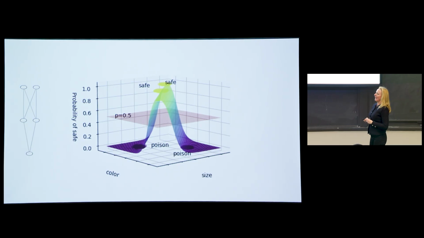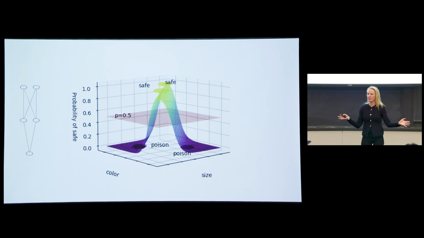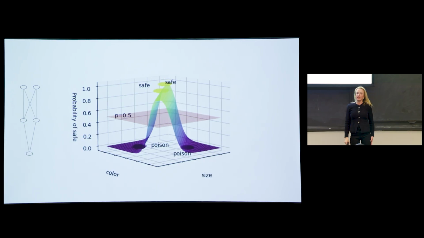And we saw last time that after we apply this softmax function that we talked about, we're able to have, as a function of the color and the size of the berry, predictions that look like this. In this region, we predict very low probability of being safe, and that's good because these ones down here are poison. And up here, where the safe berries live, in this region of the color and size plane, we're assigning a high probability to it being safe. Okay?